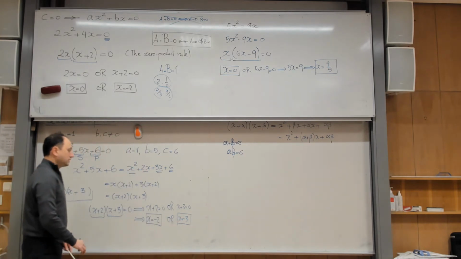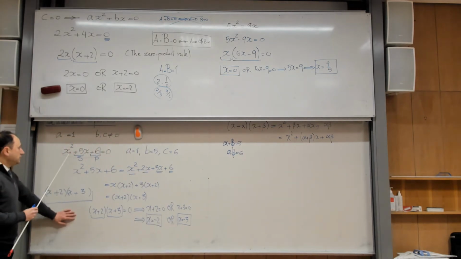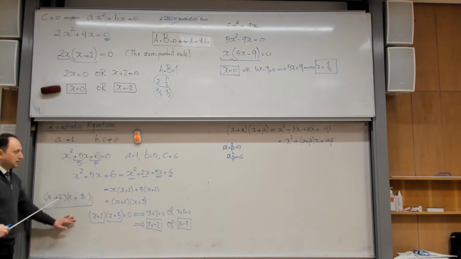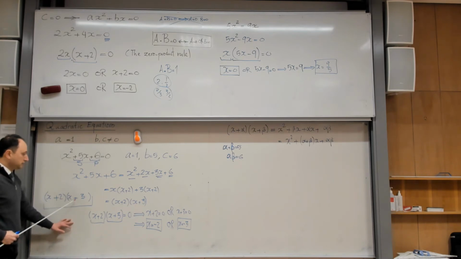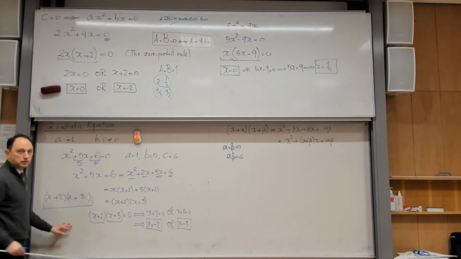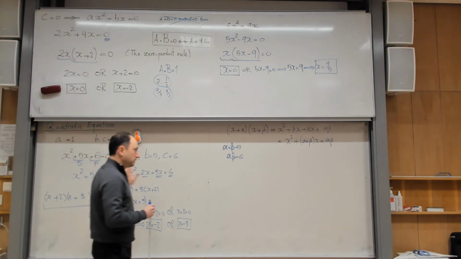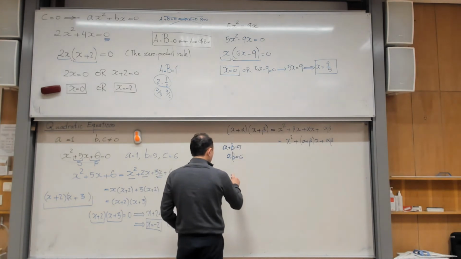So that's very interesting. If I ask you to solve this equation, and you can factorize it quickly, you don't have any problems. You really don't need to learn that fairly complicated formula. You just write it in factorized form and use the zero product rule to find the answers. Is that clear? Yes or no? Let me give you one more example of this type. I told you, you really don't need to bother about this if you don't like to, but I really recommend you to learn. So let me just give you another one.